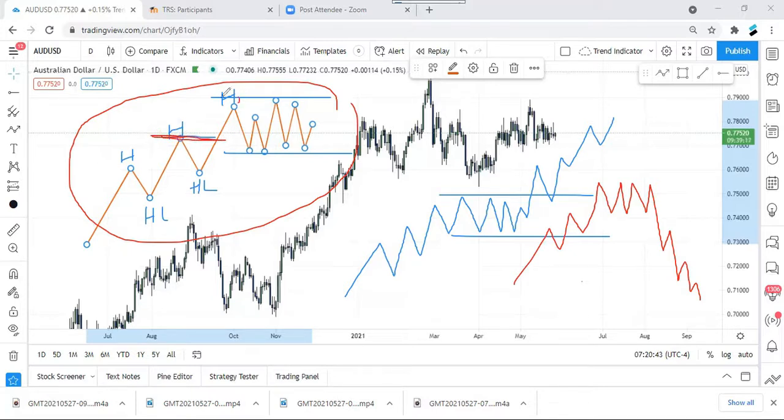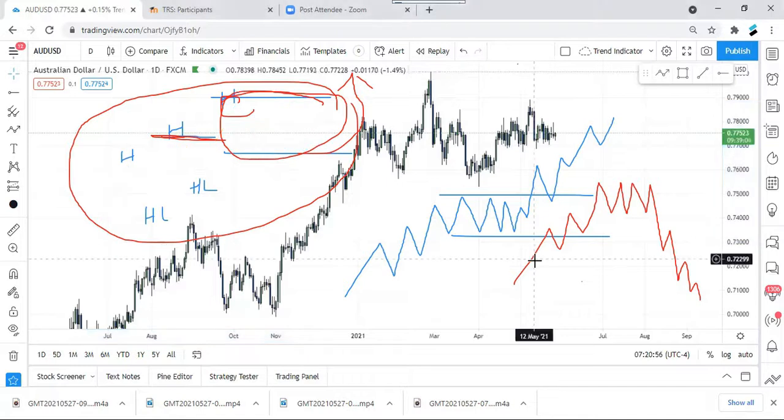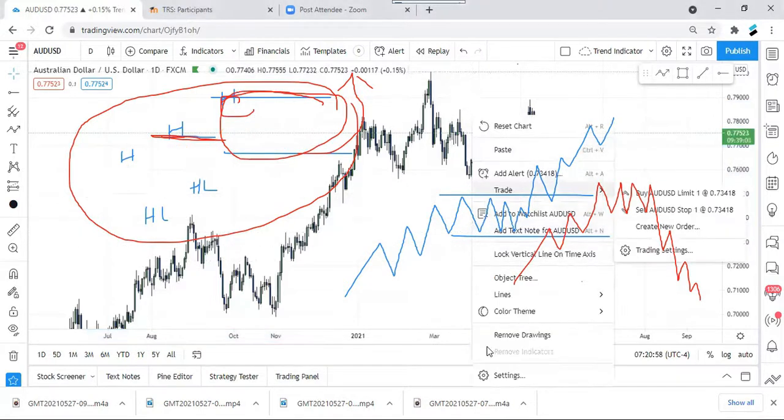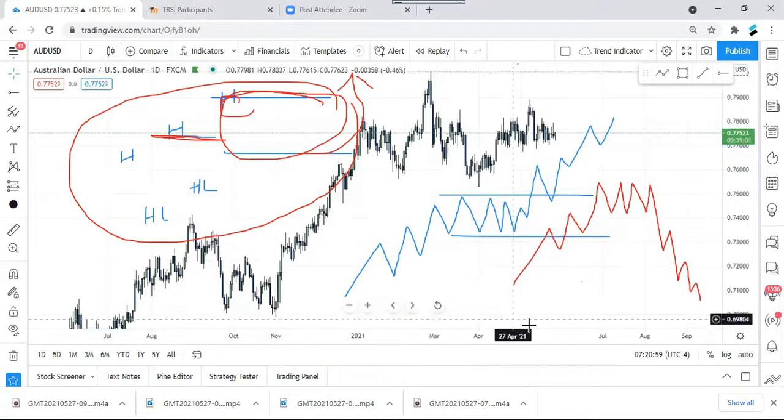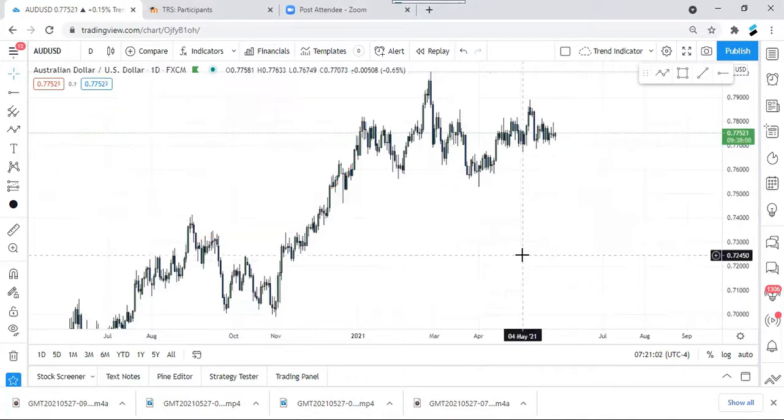And this one is making a high. So it basically tells us that the market wants to go higher. But right now it is consolidating. Can you follow so far? It is consolidating. We are not sure whether this consolidation is going to bring the price higher or lower. We do not know yet until we investigate further.